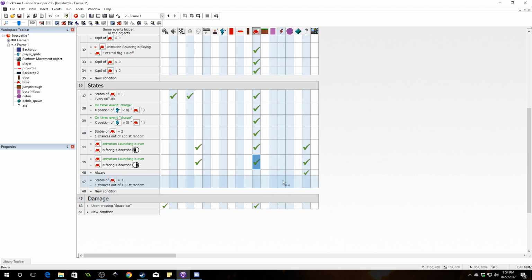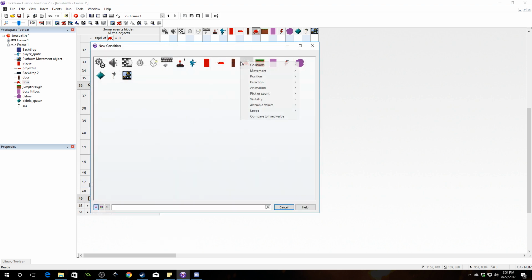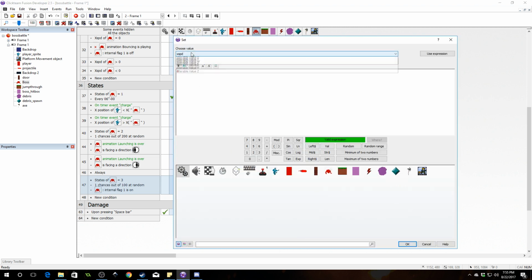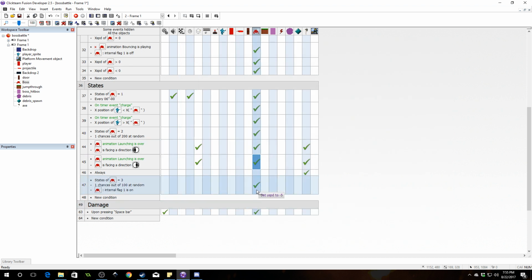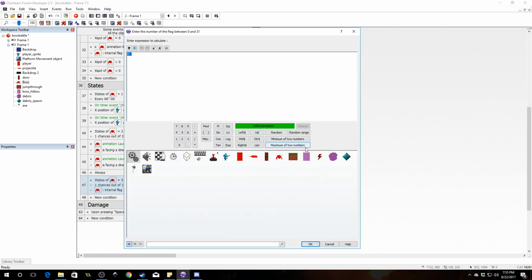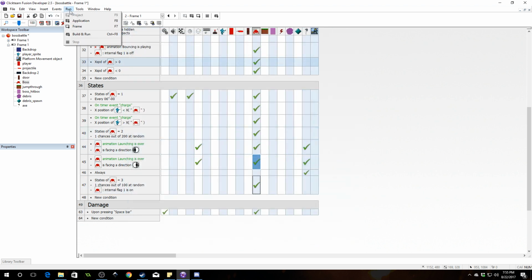You'll tweak this in your own game. What we're going to do is really simply, we want to make sure he's on the ground as well. And if you remember correctly, that was flag 1. So is flag 1 on? If so, he's on the ground. Then we're going to make him jump. So we will say set alterable value of y speed to like -5 and set flag 1 off. All right, so that's state 3.